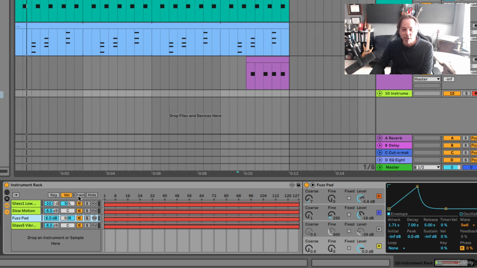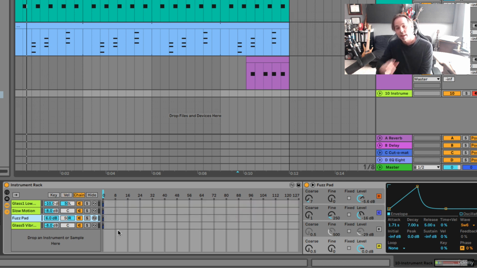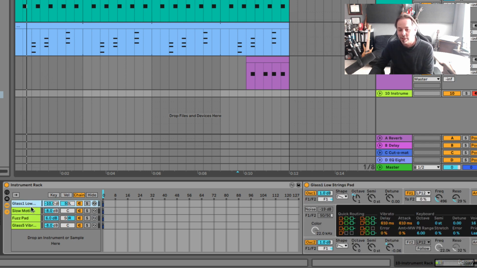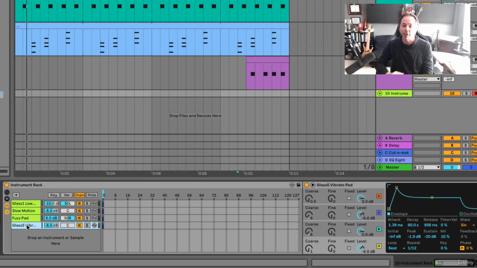Okay, and we can go to the chain selector. This one is really useful if you're setting up a chain for a live show. Let me show you how you might do that. Let's say these are 4 different synths that you're going to need on 4 different tracks, and what you've got is a keyboard on stage connected to a laptop, and you don't want to be switching sessions and switching tracks during your show. You just want to be able to take a dial and switch the synth patch that you're using, right? Here's how you can do that really easily.